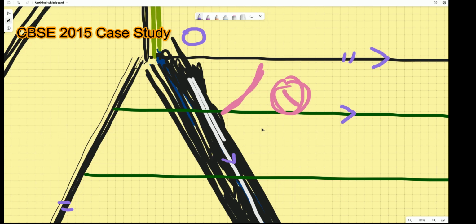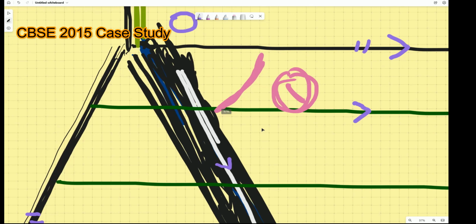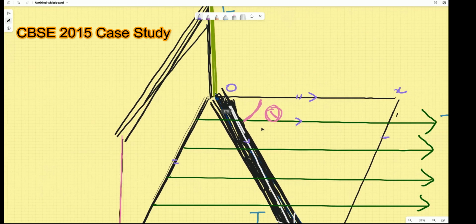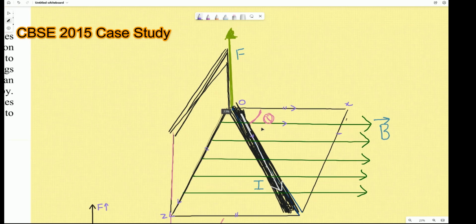We don't need to consider the angle between the magnetic field B and the current. It is not the angle between B and I. It is the angle between B and L. This is what I am trying to tell you. But I will tell you what L is. L is the length of this conductor, right? It has a length also. We will draw all of this. I will show you the labeling of L. Don't worry.